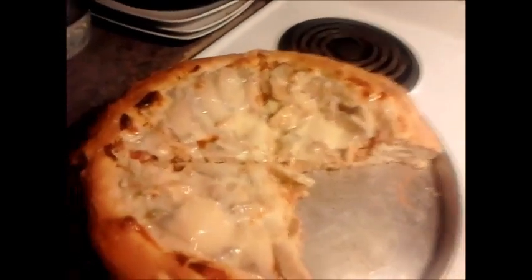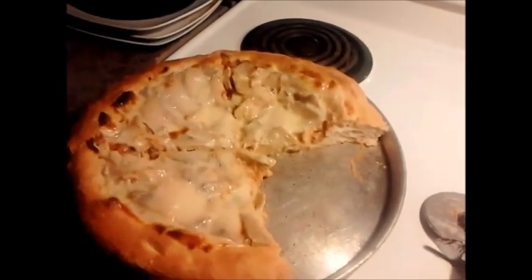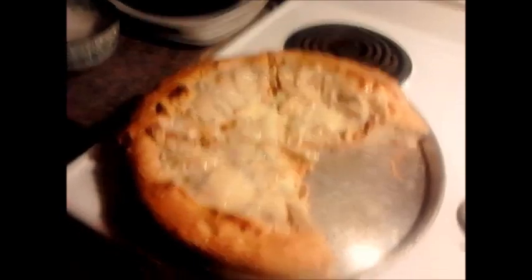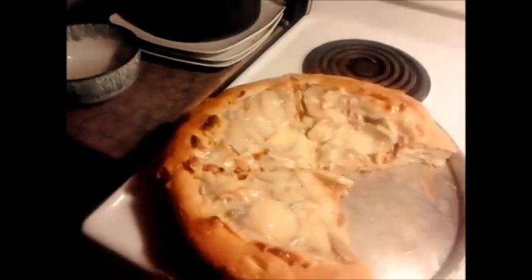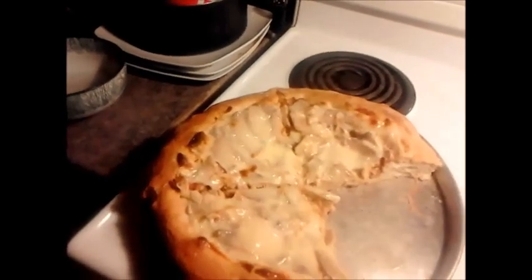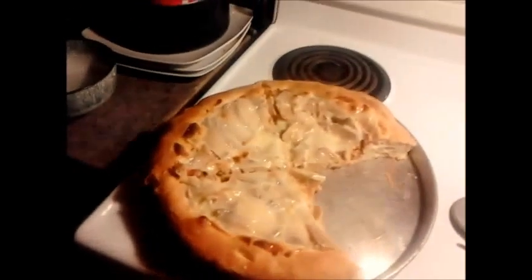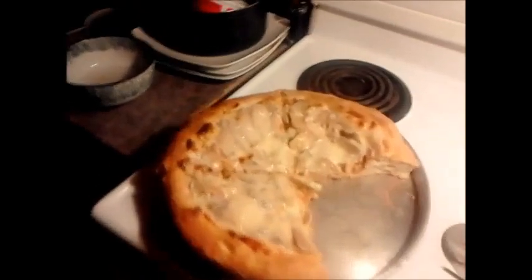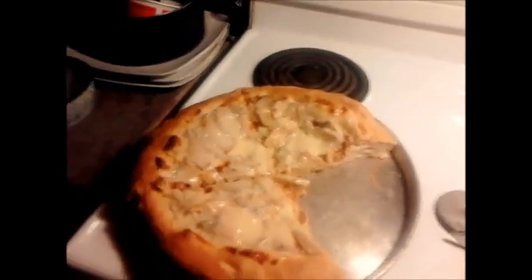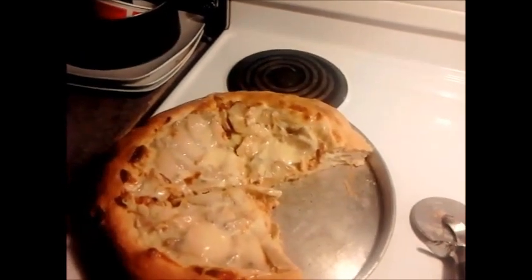The dough costs you about a dollar — not even a whole pizza probably costs about a dollar when you make it yourself. The flour is maybe 25 to 50 cents, and the yeast — if you buy it in packets you don't even need a whole packet, just one teaspoon. Add the hot water, knead it, let it rise. I use the quick-rising yeast that goes right into the flour. I've also used this same dough for cinnamon buns and French bread. I like it crusty on the outside and soft on the inside.